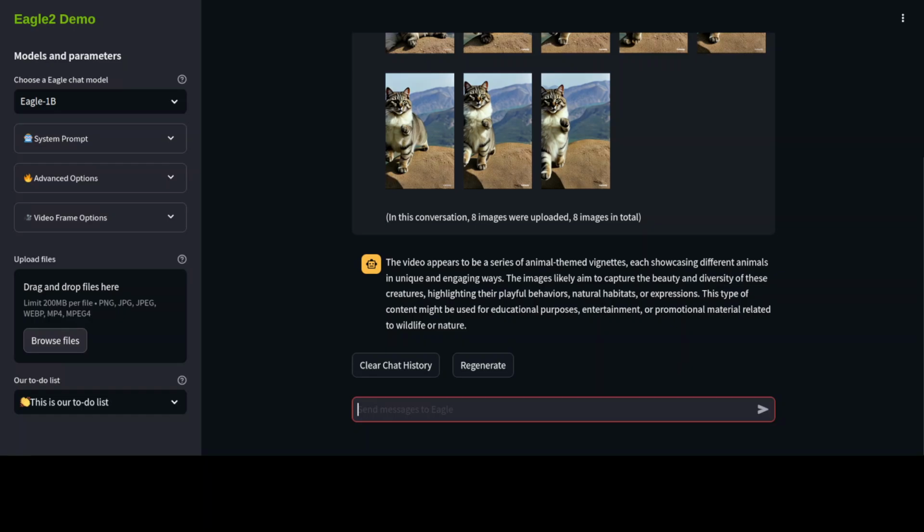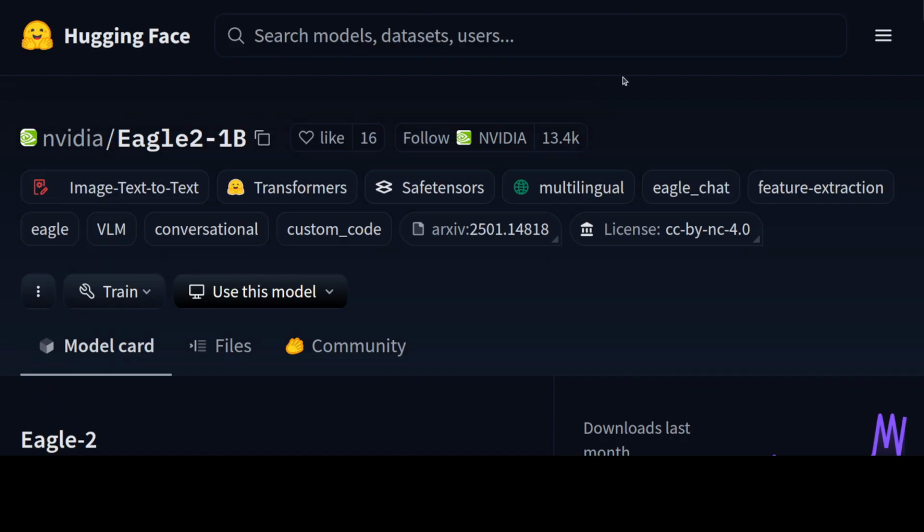So a very average model, I would say. Quite disappointing, to be honest, especially this 1 billion one. And we have seen many models in vision and of course in video too, which are quite efficient, especially the image models around the 1 billion mark, even less, have performed quite well from various other providers. So for me, I don't think this is a model at the moment which is ready. Maybe in the next version. Let me know your thoughts.